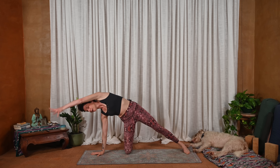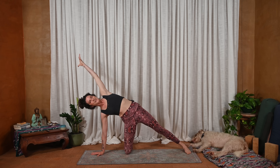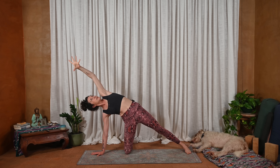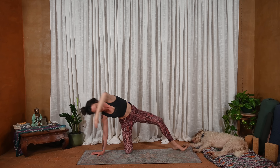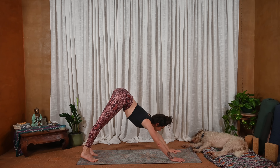And then we're going to swoop to the back of the mat. Right hand plants, and then the left arm comes up and over. I moved my bottom knee so it's under my hip — adjust however you need. Big breath. Maybe send the hips forward just a little bit. You can even cactus this top arm, kind of pull back like you're sucking up air through the palm of your hand as the heart opens. Hips move forward. And exhale, come back around to the top of the mat.